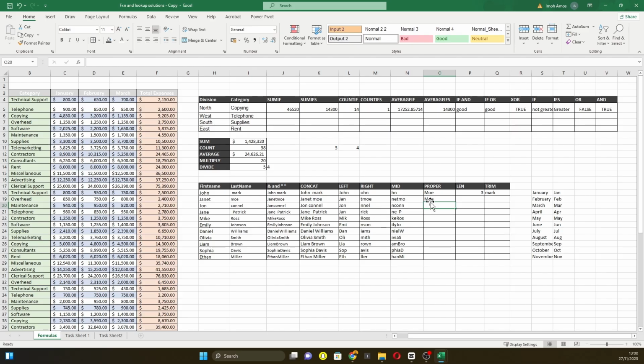You see now it has converted it from small letters to a proper way of putting in the last name. From there we can fill it down and see, though we still have an issue. Let's correct that. Okay, this one. I can see for Mark, we still have a space in front. And for Patrick, we still have a space in front.